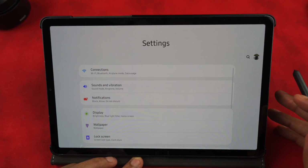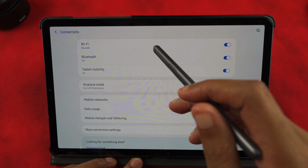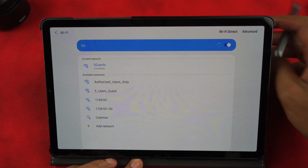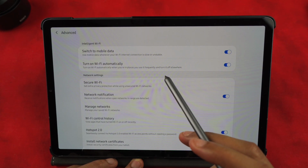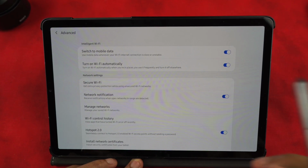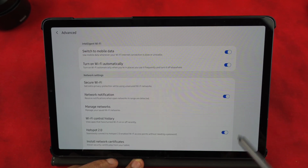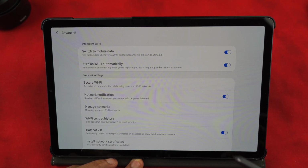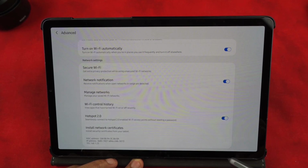So if we back out of the display settings here and we start in connections, if you click on Wi-Fi and hit advanced, you can turn on switch to mobile data and turn on Wi-Fi automatically. So when you are in an area you've been in before, whether it's your house, a friend's house, a restaurant or whatever, it'll automatically connect right back to Wi-Fi, and you won't have to worry about that. So you can have Wi-Fi off and then it'll cut back on for you. Of course, you can also come in here and make sure your Hotspot 2.0 is on, manage your networks, and so on and so forth.